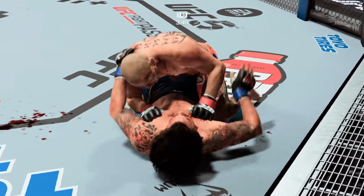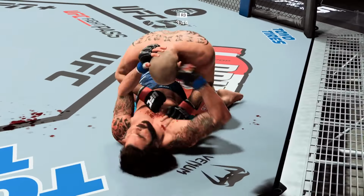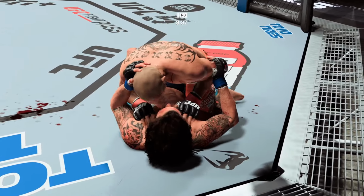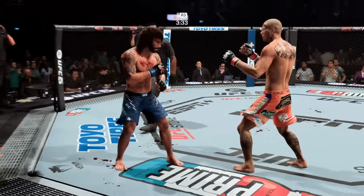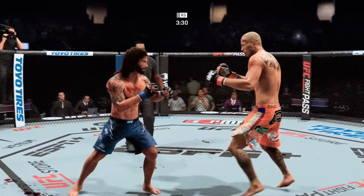Guida's in half guard. Oh, he lands another pinpoint strike there, and no surprise to see the swelling upstairs get worse. That accuracy, man, it's something to behold. This guy is so good at finding his target. Now, he's got a big old marker on the guy's face to try and hit. You have got a smart fight in front of you. You have got to move your head, or he's going to keep going there. Tries to work it into a takedown.